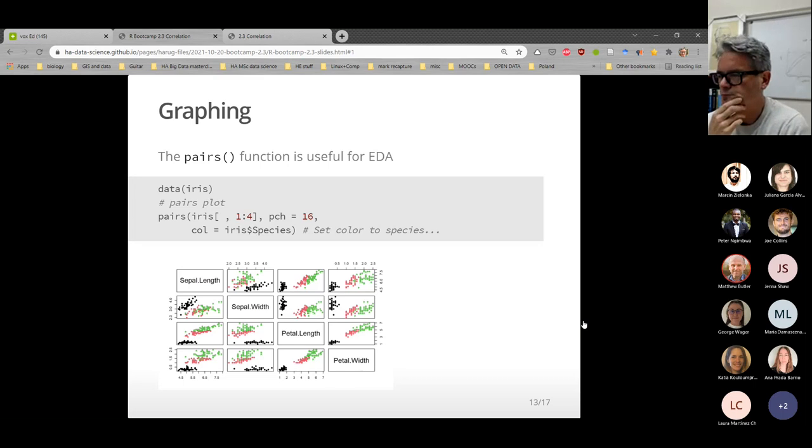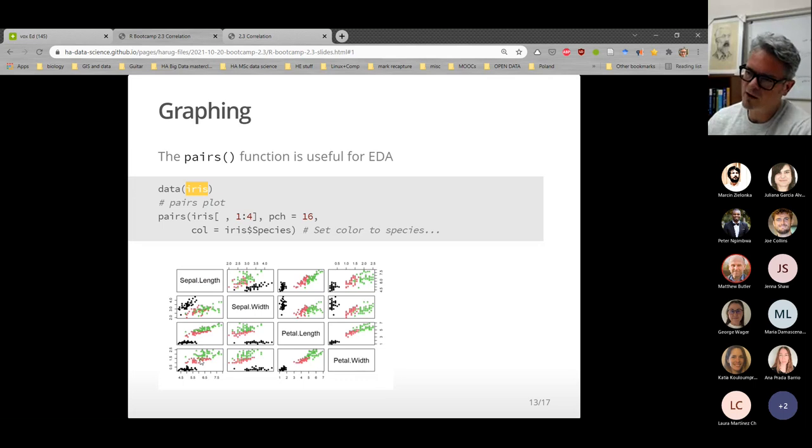Now, I mentioned this pairs function. This is the classic Fisher's iris data set. And it's a way of making several correlation scatter plots across more than two variables. So if you want to just get an overview of some numeric variables in your data set, it's almost the first thing you want to do just to get a peek. There's a limit to how many look good at doing this. If we have time, we'll look at the exercise that invites you to do this with one of the data sets built into R. But here, I've used the classic iris data set.